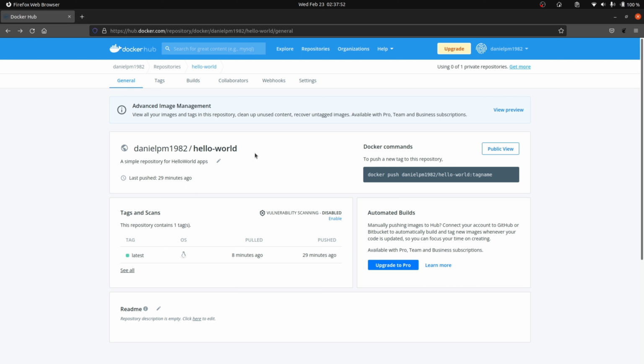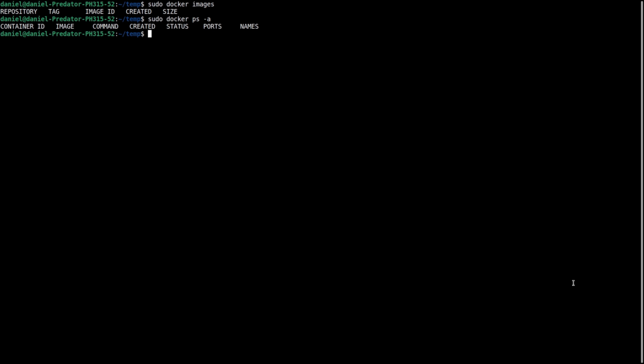So we could push any number of new images with different tags here for the same repository, and anyone who wished to use it would simply run again by calling the namespace / the repository name colon the tag of the image you wanted.